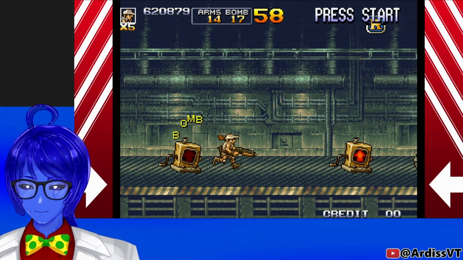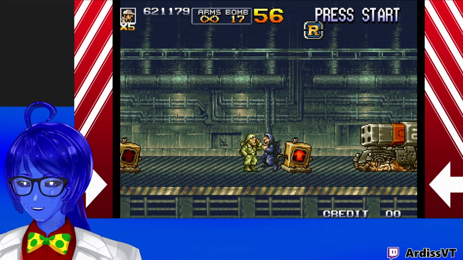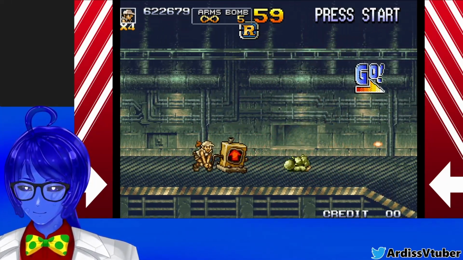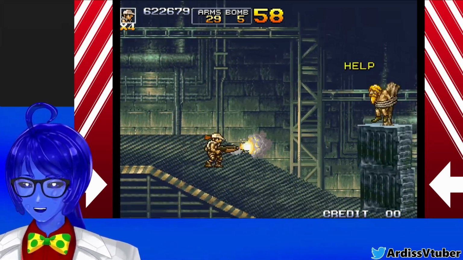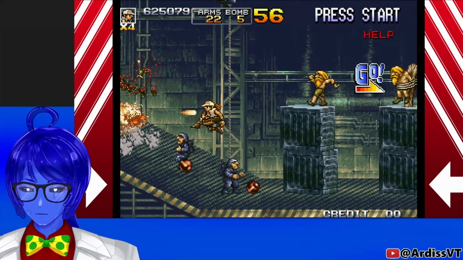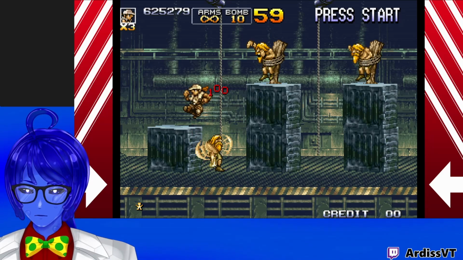Uh-huh. Bomb. I was trying to use the weapon there, if you'll take my word on it. Rocket launcher. No! How dare you? Banana.